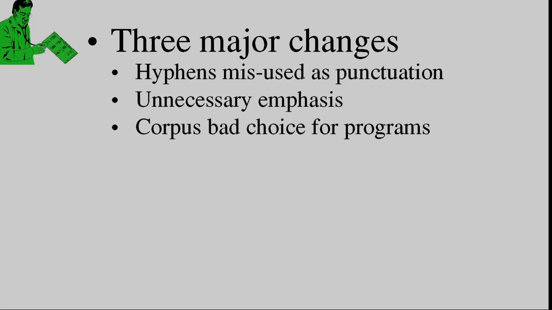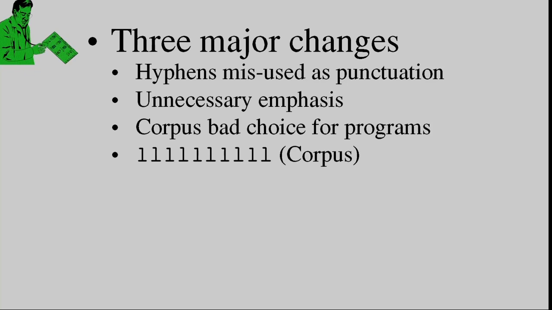If anybody remembers the presentation I did last summer, you might have noticed that I referred to Corpus as Courier. I'm terribly sorry, and I promise I won't do it again. But if we look at Ls and 1s in Corpus, then, as you can see, it's very, very difficult to tell them apart.